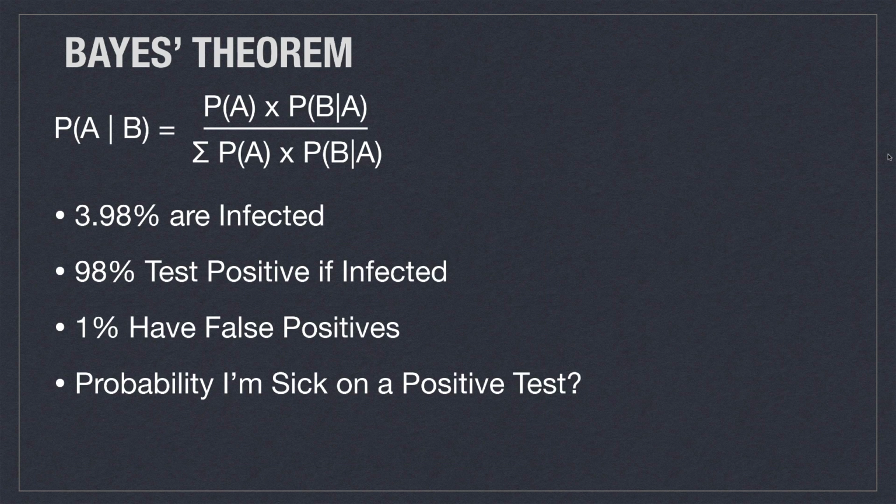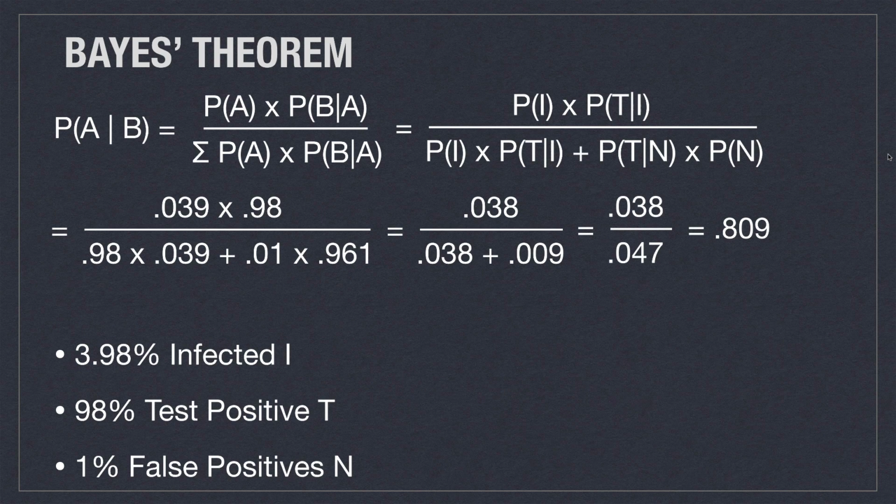Now I'm going to use another form of Bayes here. If 3.98% of people are infected with a disease and 98% with the disease test positive, and there is a 1% false positive, what is the probability that I am infected if I check positive? Well, to figure this out, I multiply the probability of infection by the probability of testing positive, given that I am infected, and then I sum the product of infected as well as positive tests by the product of non-infected by false positives. I then divide and find that there is an 80.9% chance that I'm infected based off of errors in the test and the low probability of people that are infected.